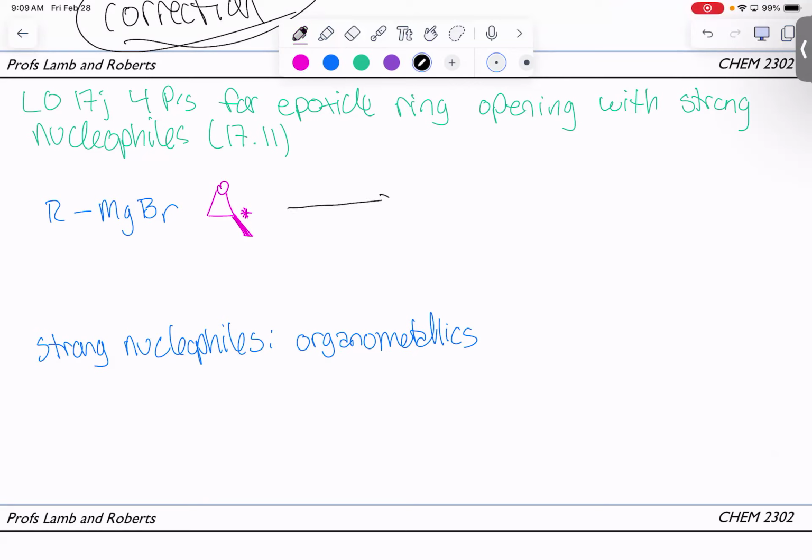We know that with organometallic reagents, we need to worry about things like acid sensitivity. So this is going to be step 1. We're just going to have our organometallic reagent, and then at the end of the day, we're going to have a step 2, and this is our H3O plus workup. Because at the end of the day, we would get an alkoxide out, and we'd really like to protonate that. So this is just an SN2 reaction.